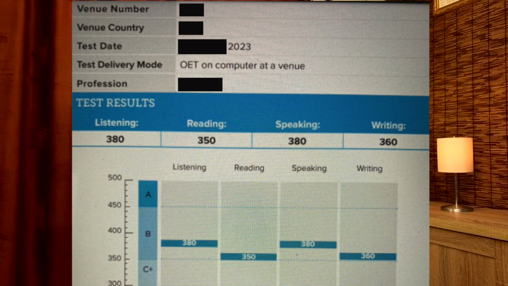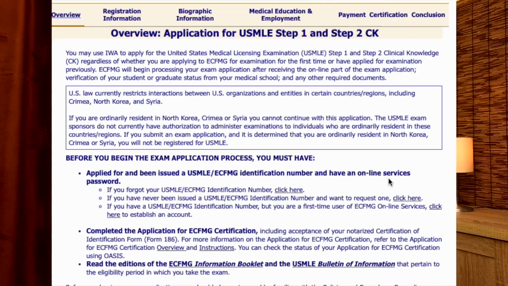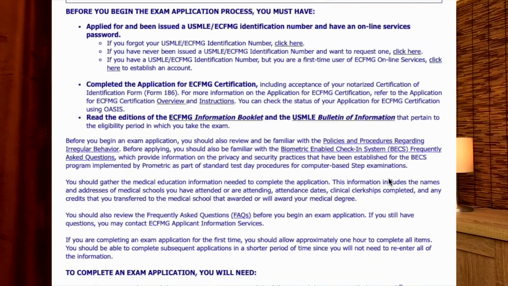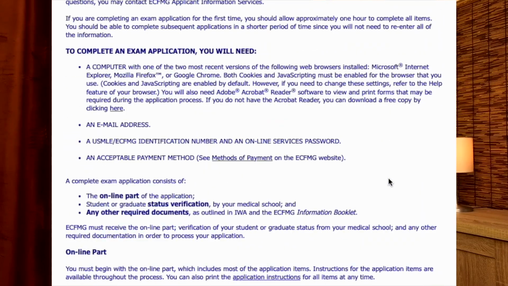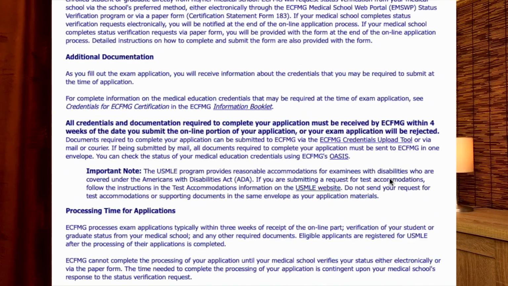Once you get what's called your ECFMG certificate, you're allowed to apply. It's an online process. It's rather expensive. You can apply to just a few programs. Some of my students have applied to 300. This is several thousand US dollars. Most people apply in the primary care specialties, like internal medicine, pediatrics, and family medicine. If you're a specialist, such as a surgeon or radiologist, people have matched, but it's much more difficult.